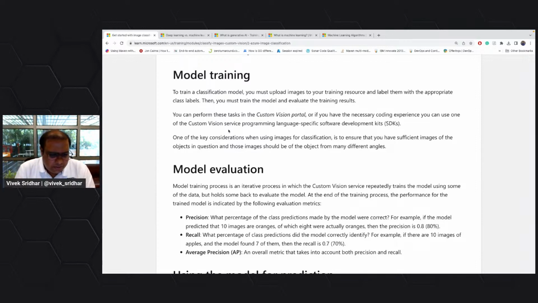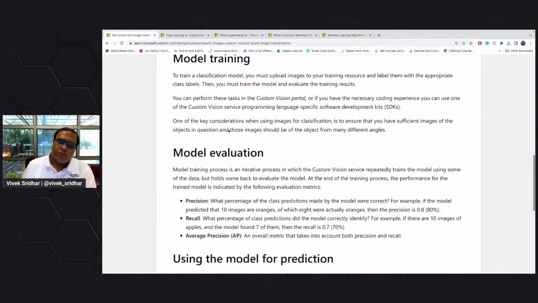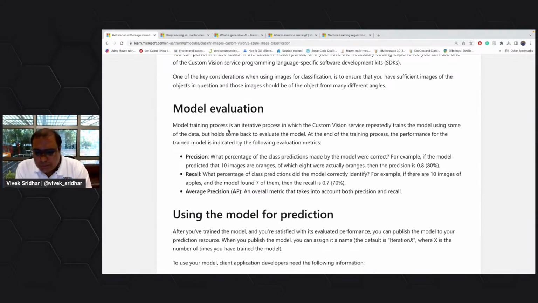There are a bunch of things in the evaluation system, which is obviously how much percentage of things got correctly identified, what is the percentage of the model correctly identified, both of them are like recall and precision. So basically you can find the average precisions and other things.